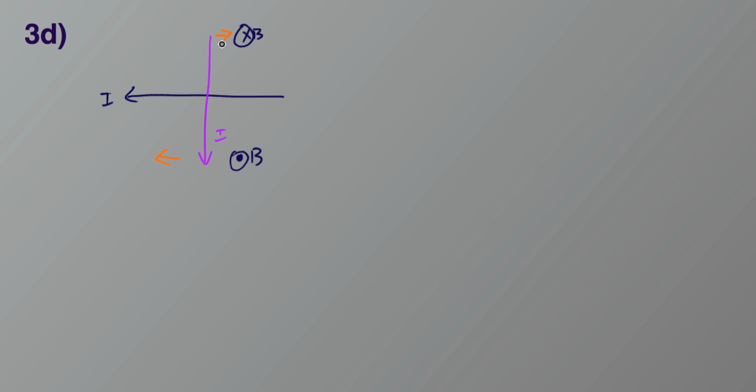So what I think we're going to see here for part D is that wire 1 will rotate clockwise as viewed in figure 2. So we really have to look at it from the perspective of both figures and look at the ends of the wire, not just right where the two cross. But I think you're going to see a clockwise rotation as viewed in figure 2.